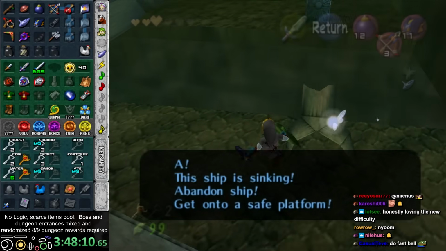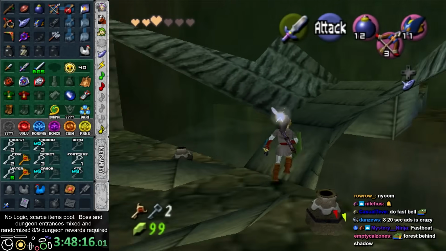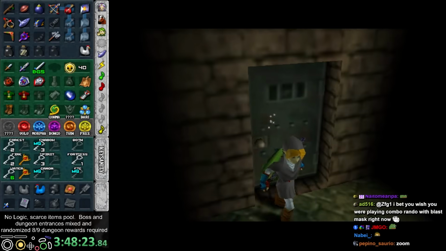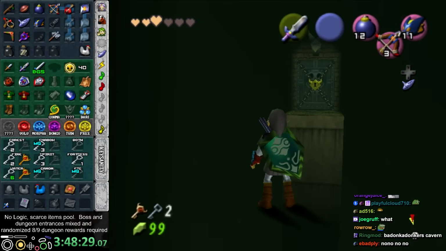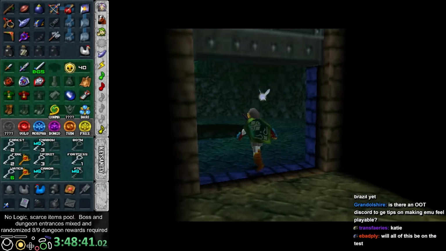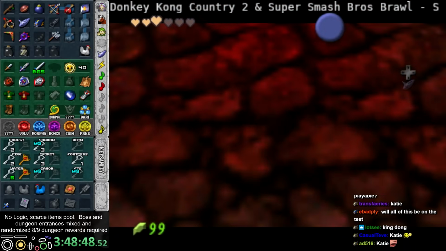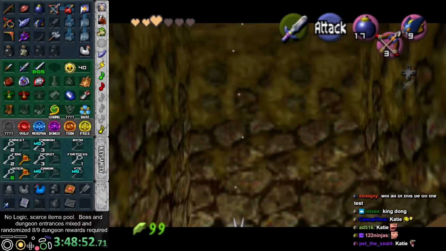I'll find out DC, or I'll find out Forest, no, I'll find out Shadow in a second. Oh, and Forest. No, I know what Forest leads to. Okay, this is so complicated to explain. So this leads to either KD, Forest, or DC. Okay, KD. Alright, so this gets me the boss key. So now it's just a matter of magic and light arrows.